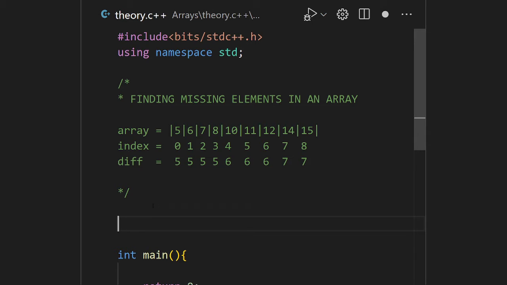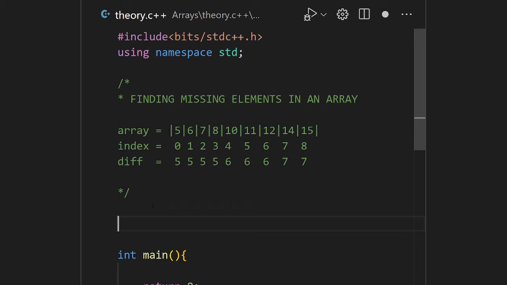So first I give them indices. In any problem solving strategy, we first have to think about where to start. In this case, we have to first relate our numbers with indices and then figure out the minute change in those indices, so that we can pick up that culprit and print the missing element. So I first write down the index, which is 0 to 8, and then I write down the difference.